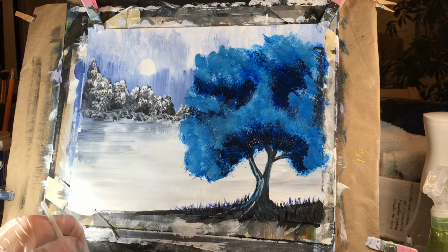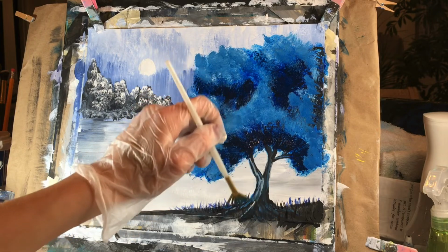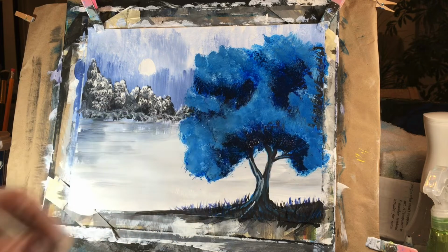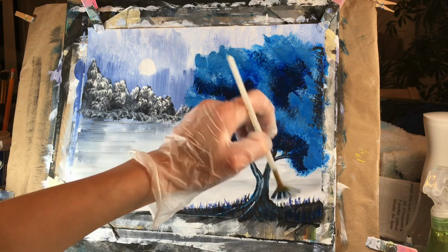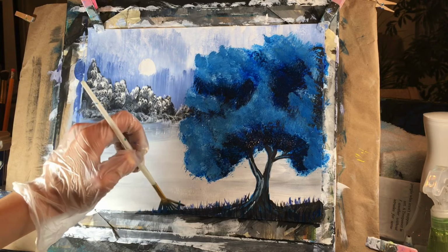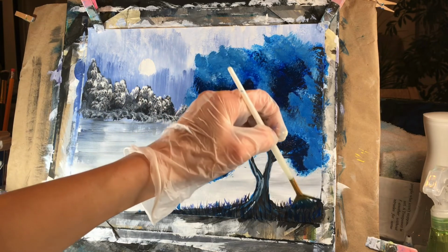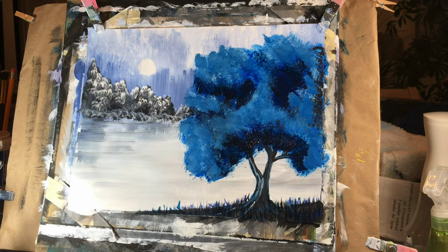Okay, then rinse out your brush real quick. So, they swapped it up on me. And these ones are blue at the front. Maybe you can get them to show. Okay, and other than that, I think we're done.